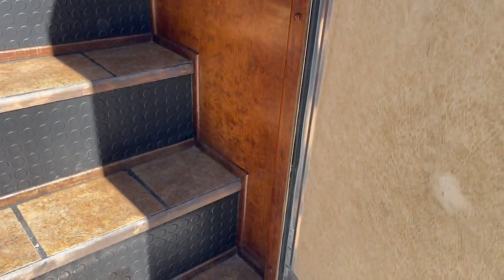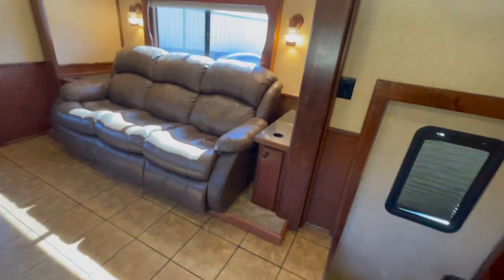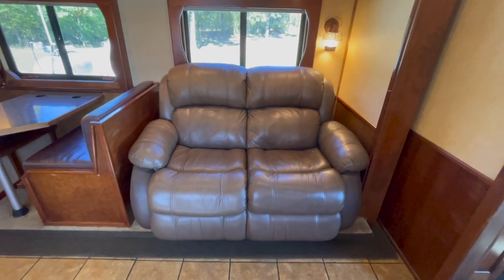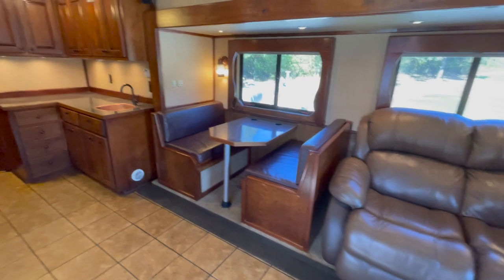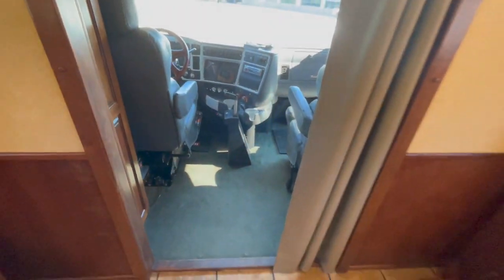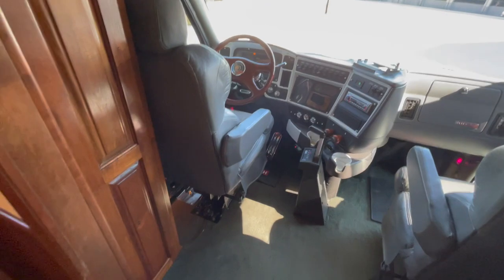We'll take a quick spin through the inside. The truck has a padded leather-finish wall through it with a tile floor. When you enter, you've got a sofa that turns into a bed on the passenger side. Spin around and there's a little sofa loveseat with two reclining chairs. Up here, it's got a full height walk-through cab — I'm a little over 6'3" and I can literally walk in and sit down in the driver's seat without ducking, which is really nice.